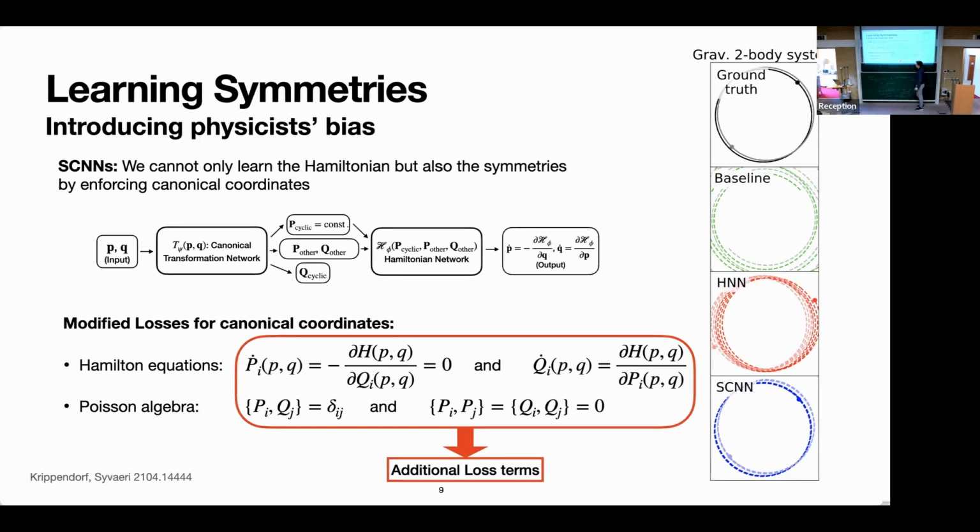So effectively, what is this constraint here? You are looking at appropriate derivatives that you have to write down. You write out the Poisson bracket in terms of derivatives, and each of these derivatives is accessible via automatic differentiation. Then you end up with loss terms, which characteristically look something like this one.